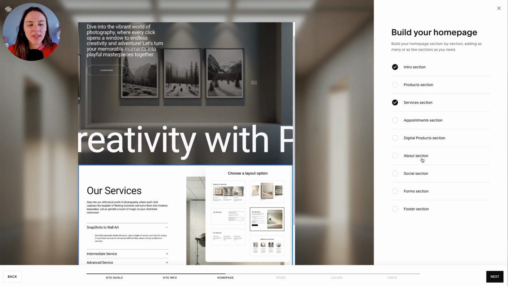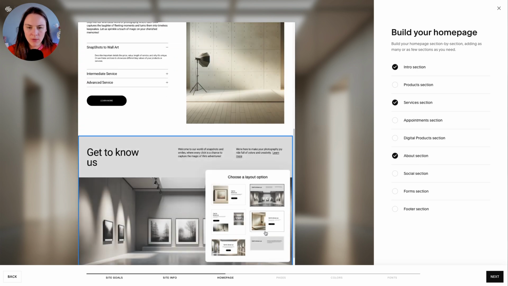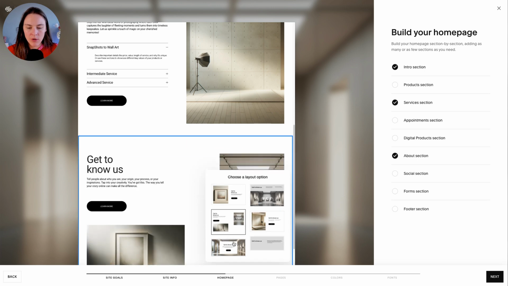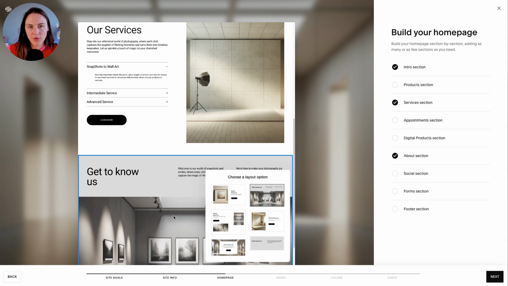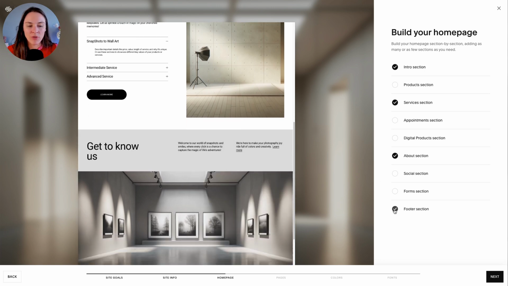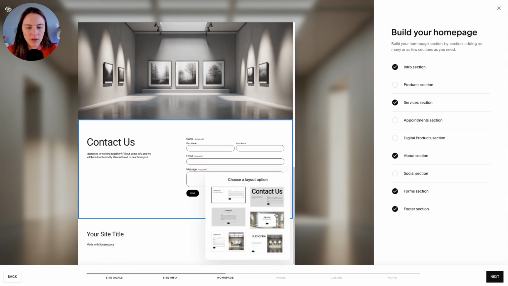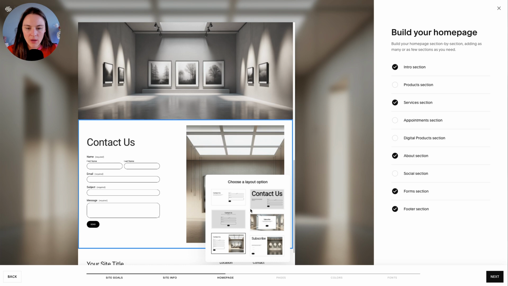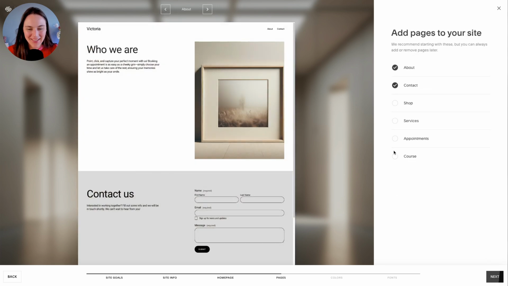Looks great. Then I'm going to have a little about section on the website, on the homepage, which is going to be this one, or this one, or this one, or this one. And here I like, let's say that one the most. I'm really going for the broad, fancy version of this. And let's add a footer, just because, and maybe also a form section to contact me. A little bit more fancy. Yeah, let's take the big one. That sounds great. Next. Then this was the homepage.